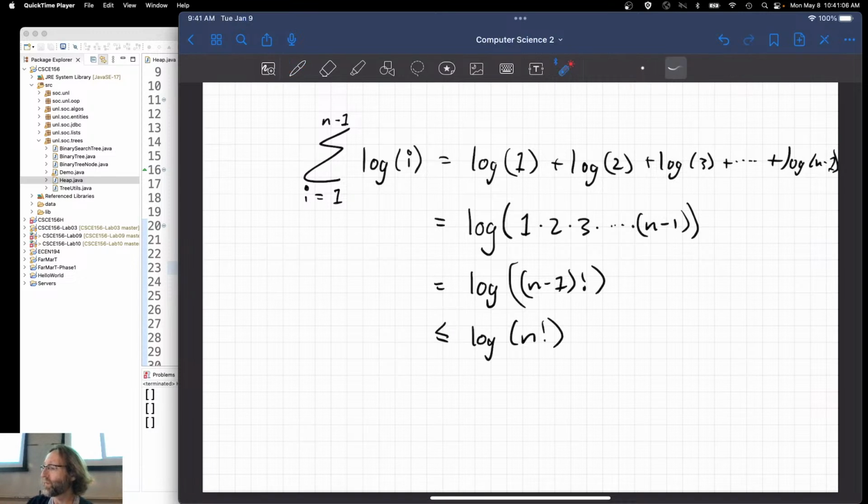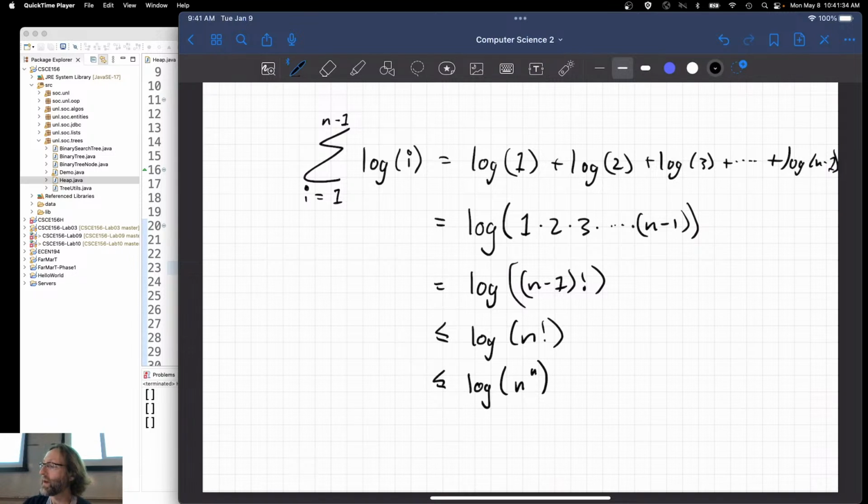All right, well, what am I going to do with this factorial here? First of all, factorials are huge. They're super exponential. What happens, though, when you take a logarithm of something that's very large? It becomes more manageable. Not very small, but much, much smaller. So I'm going to show you that this is actually less than or equal to log of n to the n. Why is that?